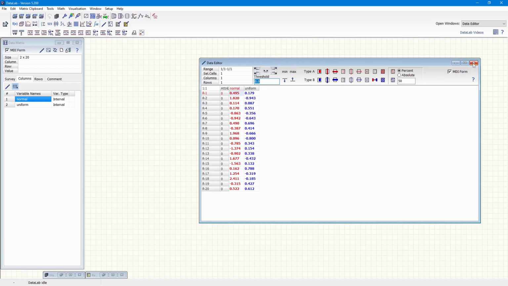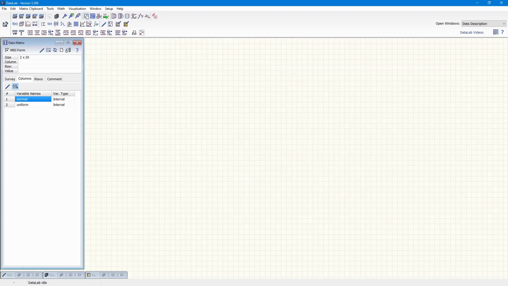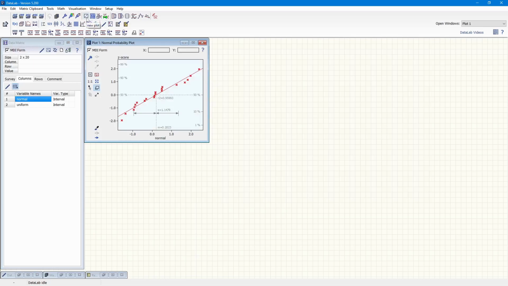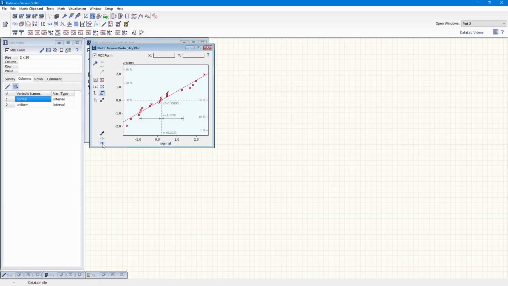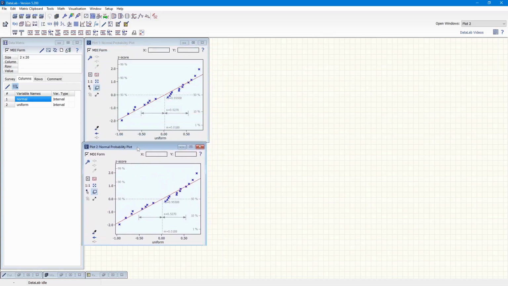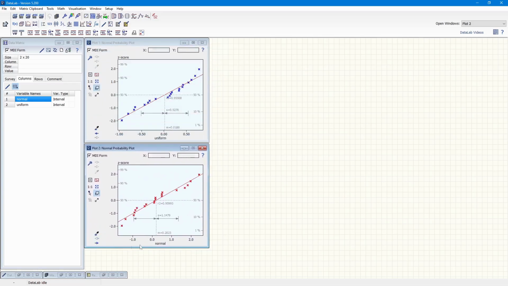And now let's display all those plots we had before. These are the uniformly distributed QQ plots. This is the normally distributed QQ plot, and what you see is that actually you cannot recognize any difference.